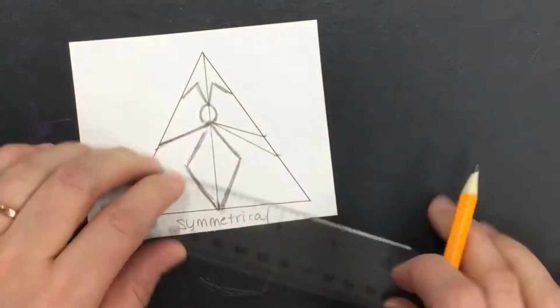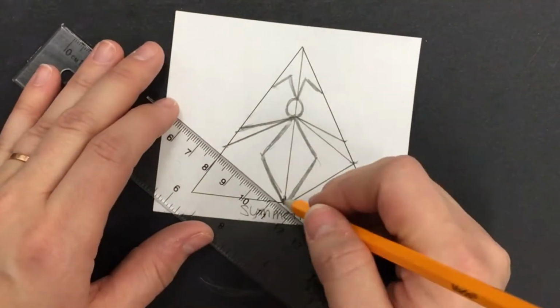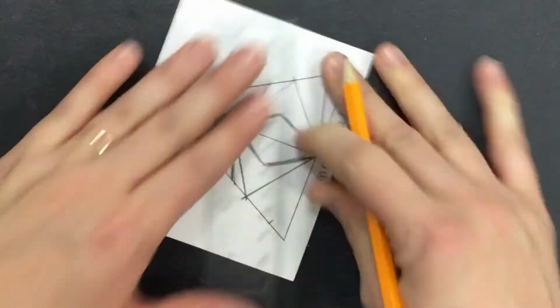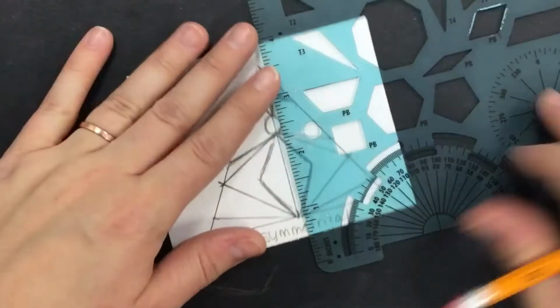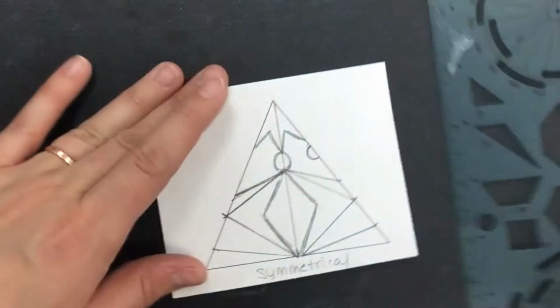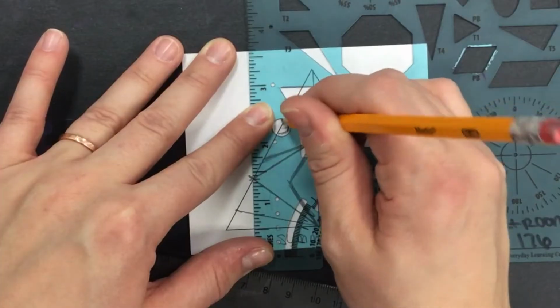So I could take my ruler. Remember, it's good to be precise. So notice whatever I do to one side, I have to do to the other. If I only put it on one side of my line of symmetry, so that's my line of symmetry here, then it wouldn't be symmetrically balanced. I have these templates that you're welcome to use. So I could use this to draw my circle on either side here. Okay, so I like that.